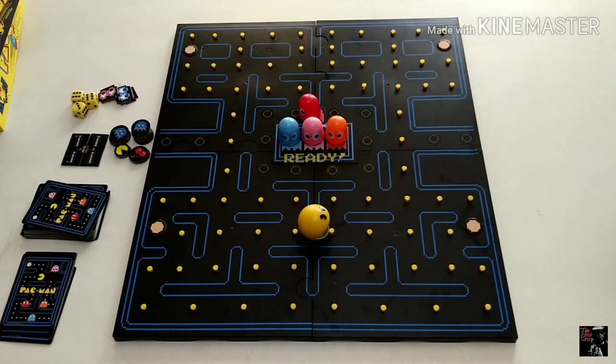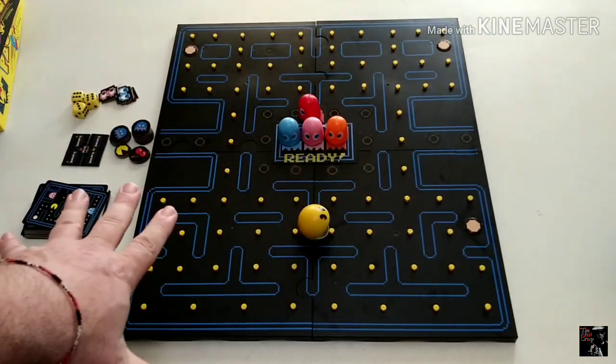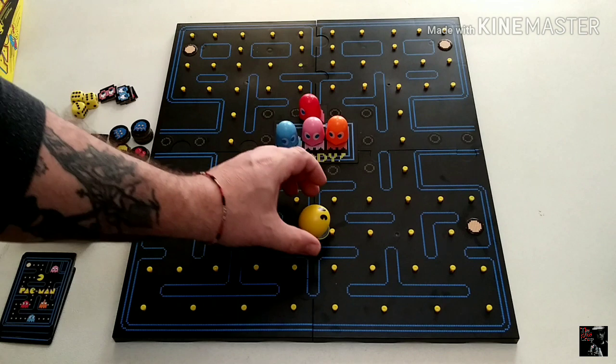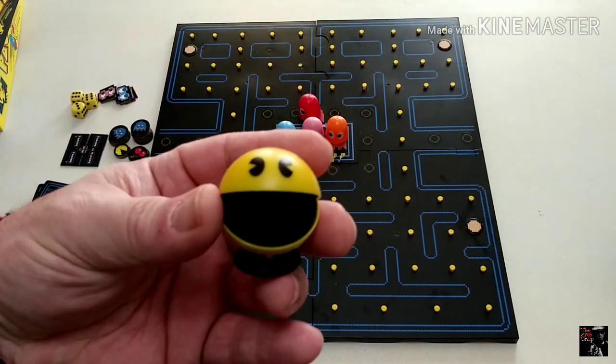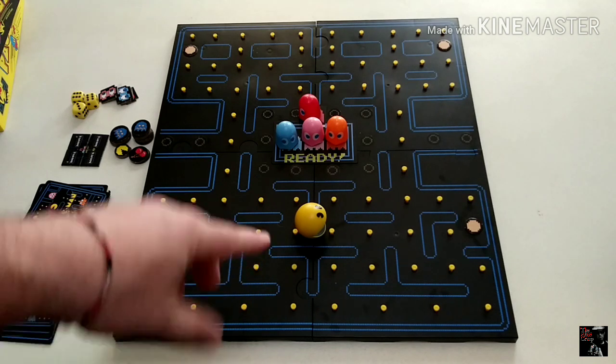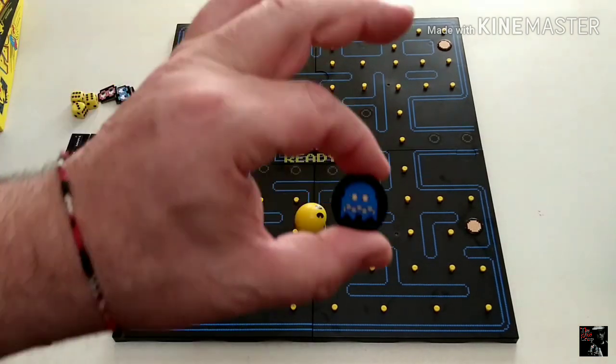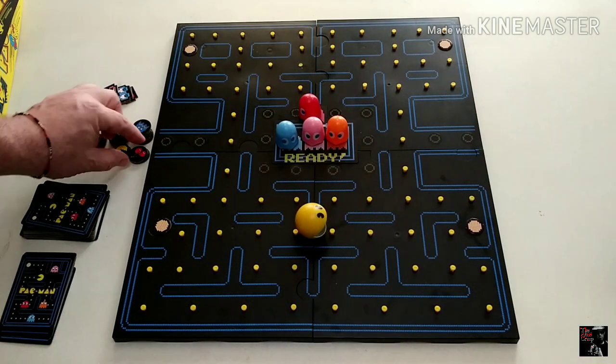So now let's talk about what comes inside the box. You get the board, which is in four pieces, and you have to put it together like a puzzle. You get one of each ghost. You have Pac himself. You get a whole bunch of yellow dots that come in a baggie, and you have to pop them all in. Power pellets. You get these blue ghost tokens. We'll talk about all of this shortly.